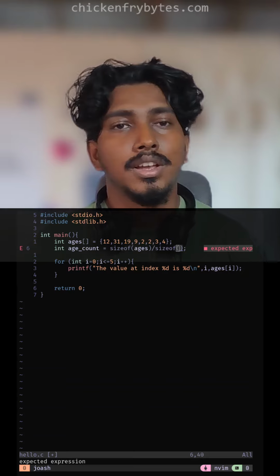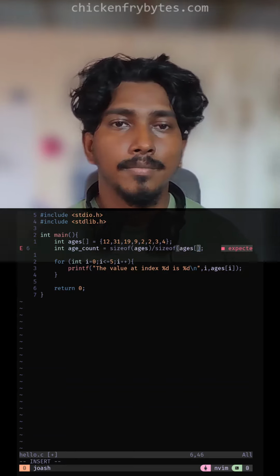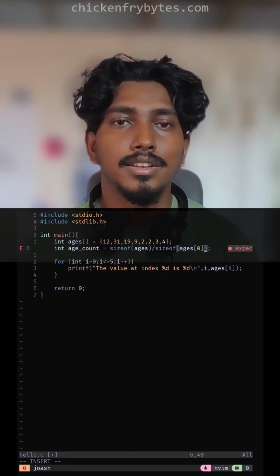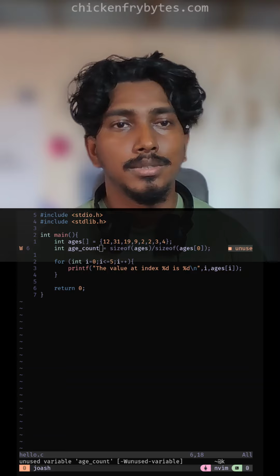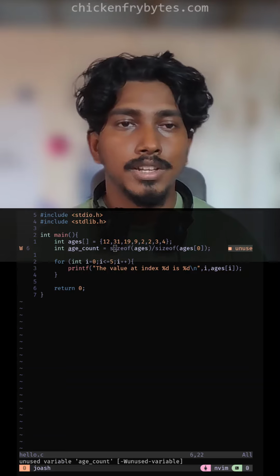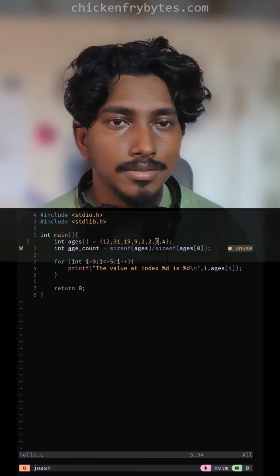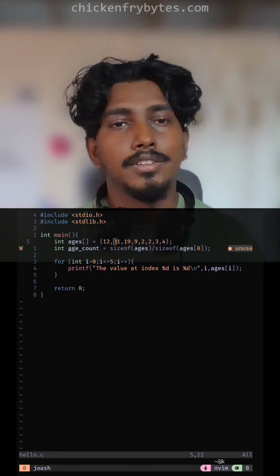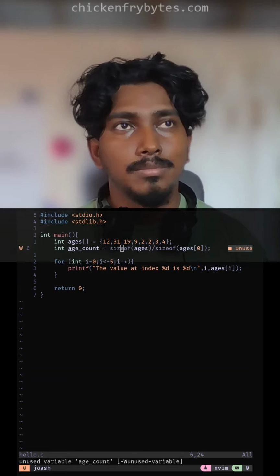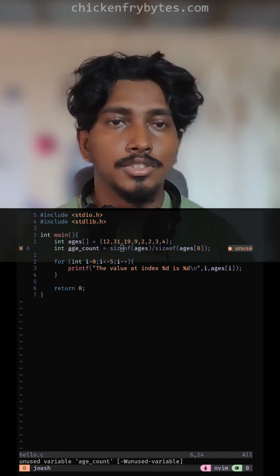And remember, certain variables take up more than one byte. Actually, most variables. And so what we have to do here is pass in something of the same kind. Age 0, which is the first value, 12, will definitely be an integer. So by dividing, let's say we have 8 values within this array right now, 8 values times 4, let's say an integer was 4 bytes, we'll actually get 32 bytes.